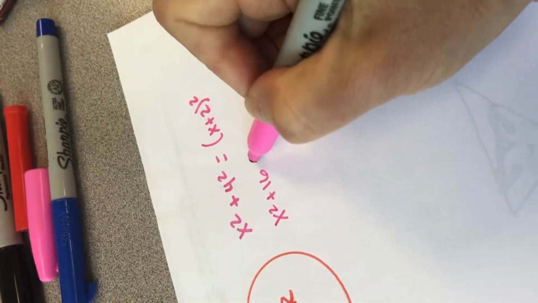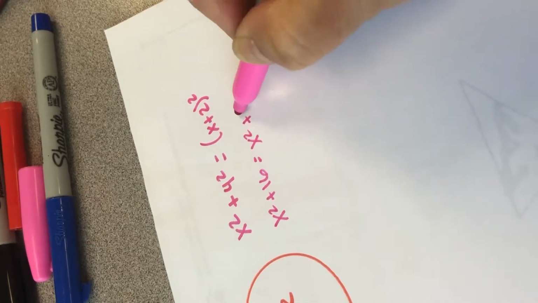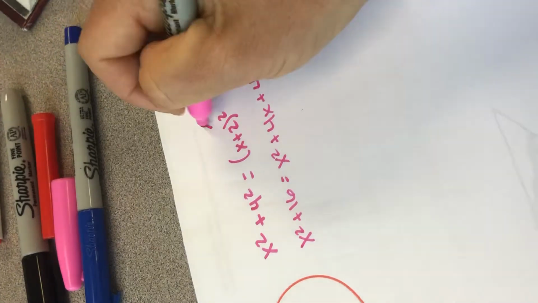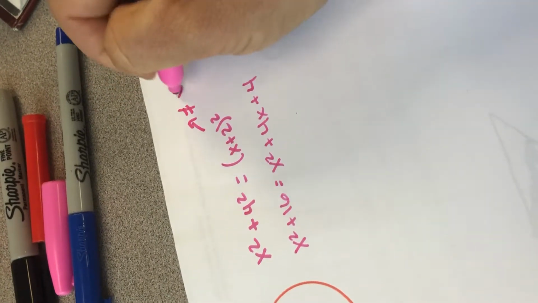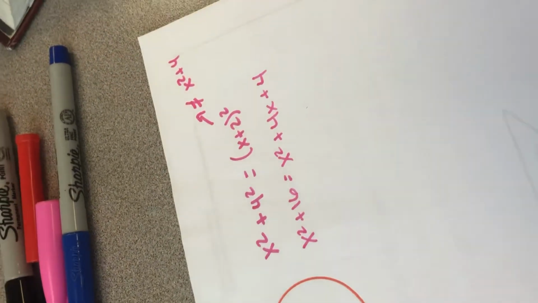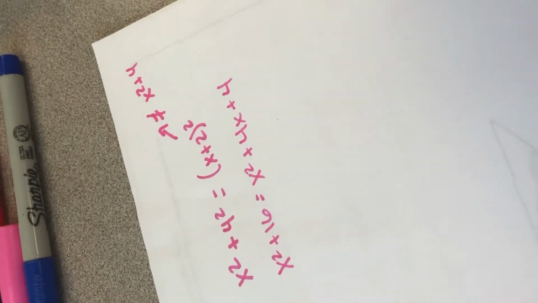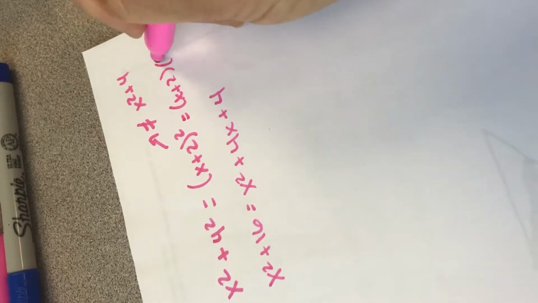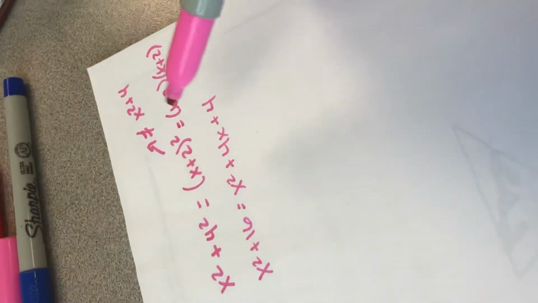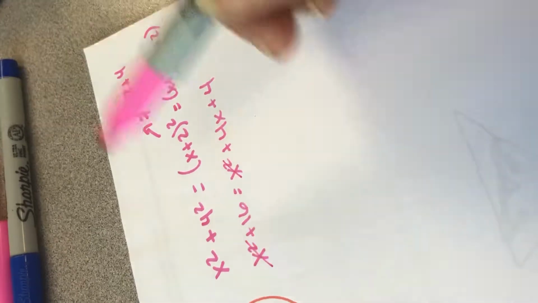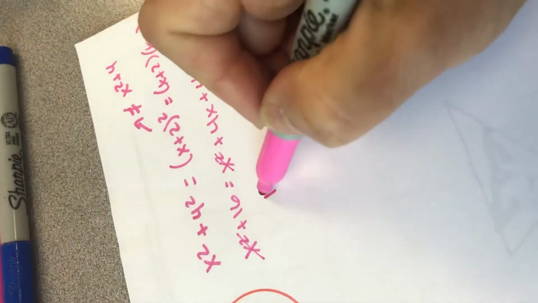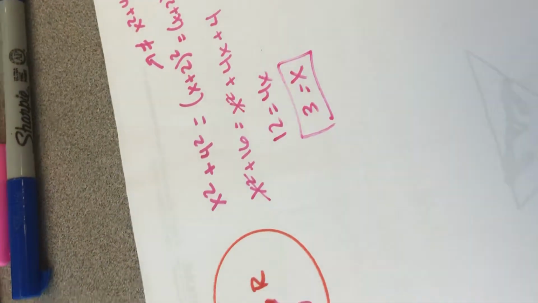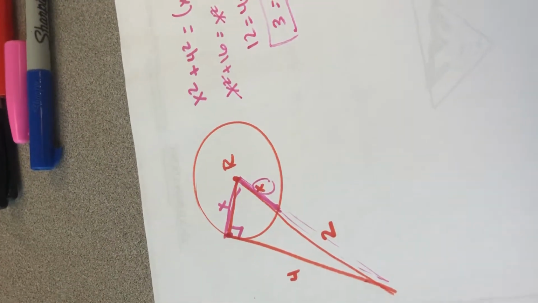We've got x squared plus 16 equals x squared plus 4x plus 4. I'm certain none of you put that this is equal to x squared plus 4, because I'm certain you were tempted a little bit, and I get it, but that is never true. So be mindful that if you need to, write it out as x plus 2 times x plus 2. Now we're going to collect like terms: subtract x squared from both sides, then subtract your 4, and you get 12 equals 4x, so your x is 3, whatever the units are. So the radius of that circle is just 3.